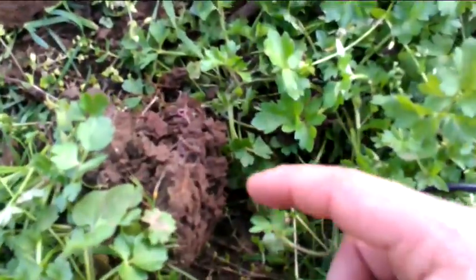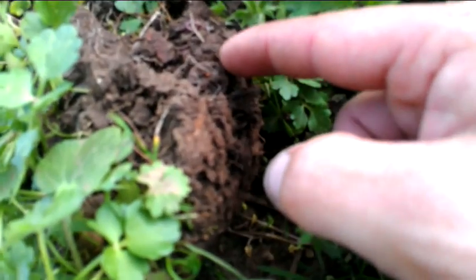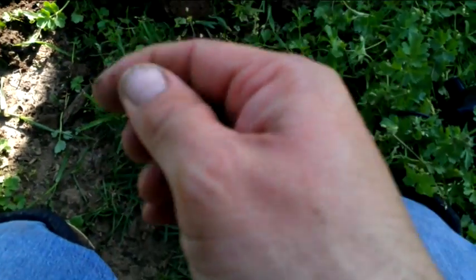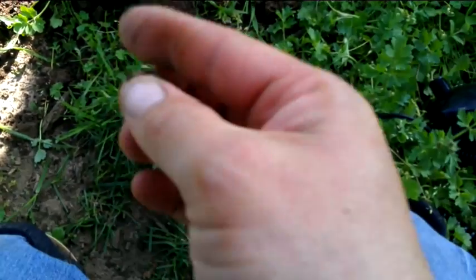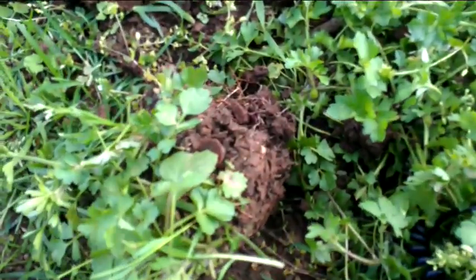I really don't know what it is. You can see the edge of it right here. It's ringing up pretty high. Well, I see what it is now. It's an overall button. But anyway, still nothing to write home about. I'll get off here and hopefully I'll be back with something.